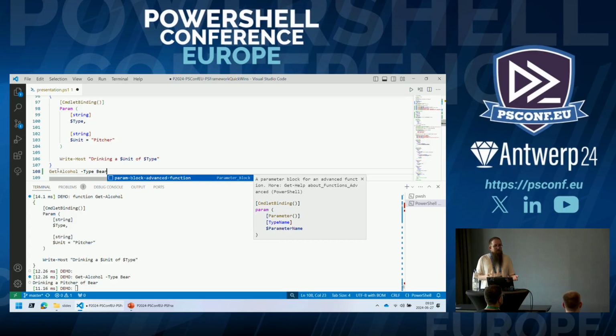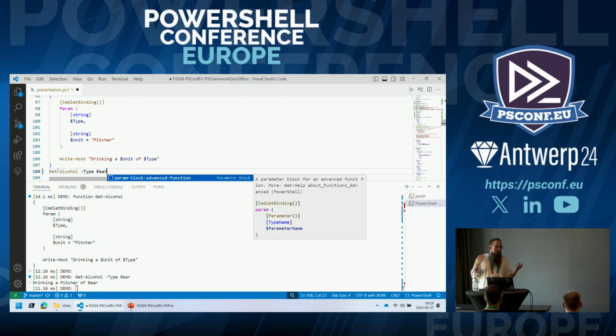So we want to insert tab completion here. Classic solution for that is, let's do a validate set. The problem with validate set is I need to know the legal values at the time that I'm writing the code. But the legal values might change depending on what's in my fridge. And I'm going to go to the supermarket tomorrow. Kind of running low there. So we need to have some dynamism here.